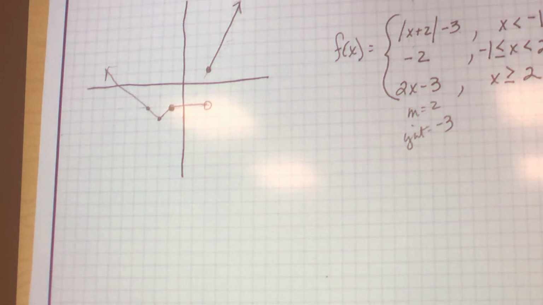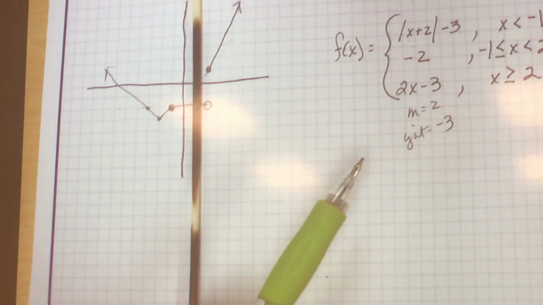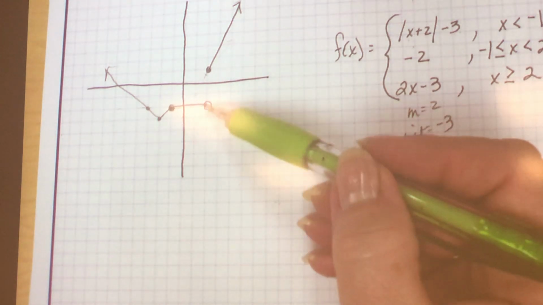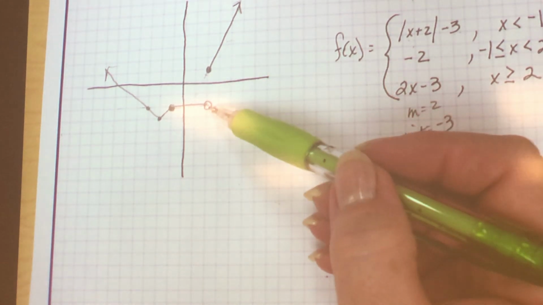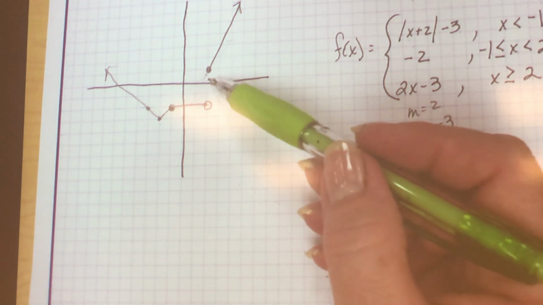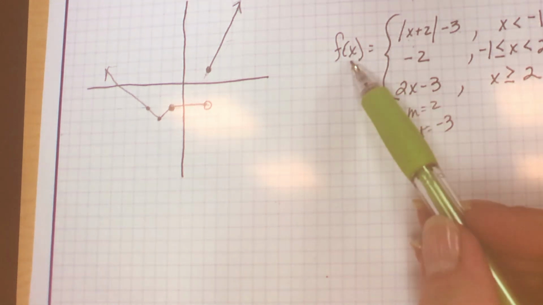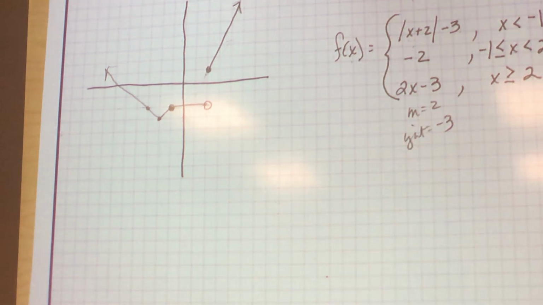No, it doesn't pass the test. If both of these were solid, and you ran the vertical line test, as soon as you hit that point, you'd be like, oh, you're not a function. This x would have two y's, one up here and one down here. So one being solid and one being hollow means there's only one y to that x. You understand? And this is a function. It's written as f is a function of x. Y is a function of x.